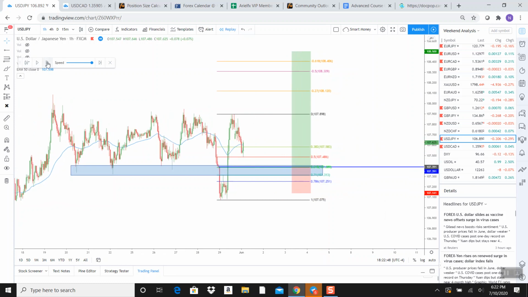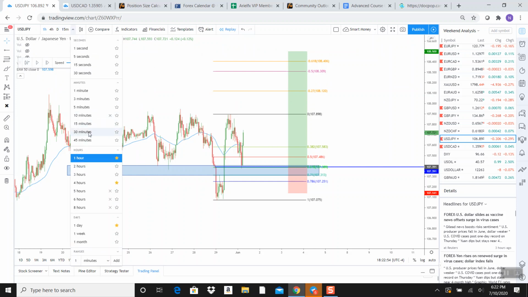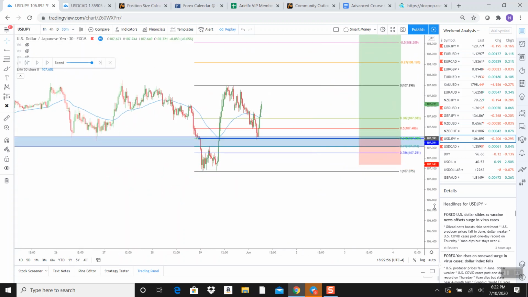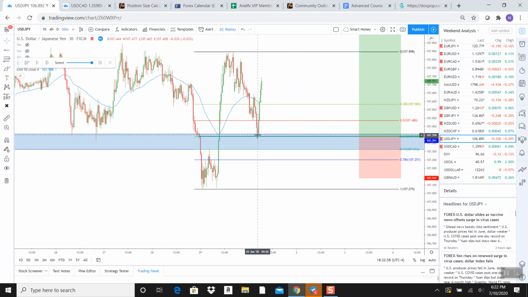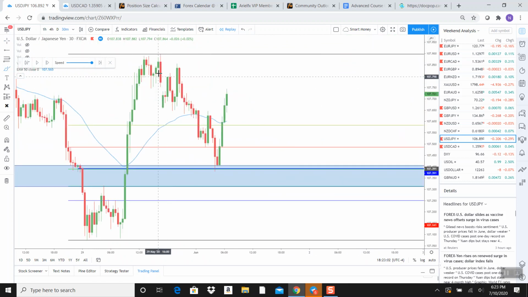We came all the way down. Bang, perfect. Now, what can we do now? 30-minute time frame, we can scale in. Maybe we have a counter trend break. So let's say you miss this point here, right? Well, you can still get in. Look at the counter trend. Check this out. Lower low, lower high, lower low, lower high, lower low, higher high. Broke the structure. We want to see a pullback to go long.